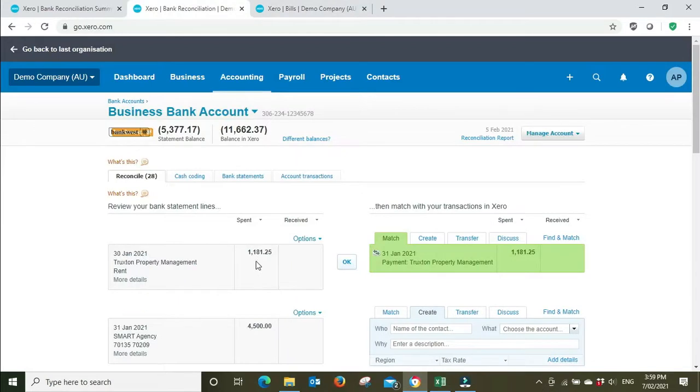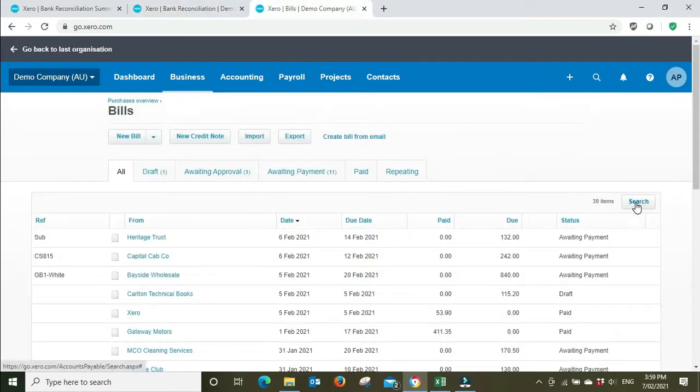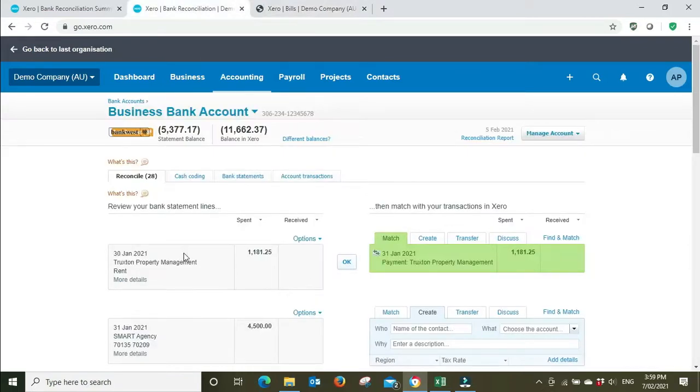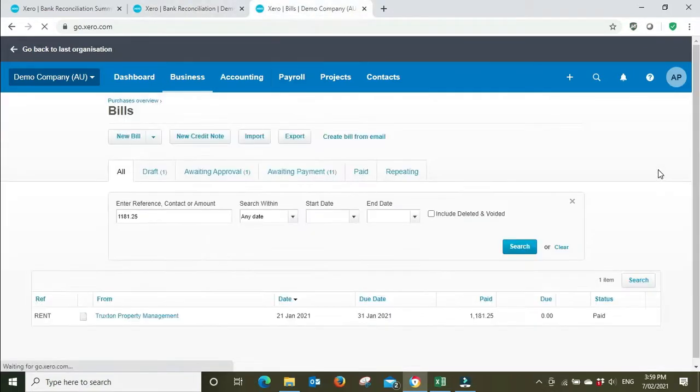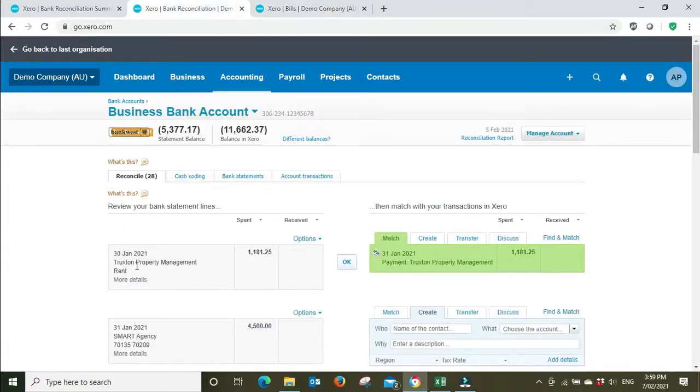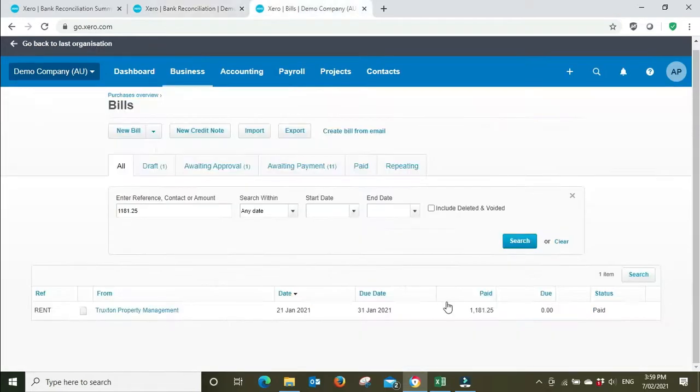And we're going to do a search for the dollar amount, $1181.25, on the 30th of Jan. So $1181.25 went out on the 30th of Jan. And this looks like it here, so it's for rent.